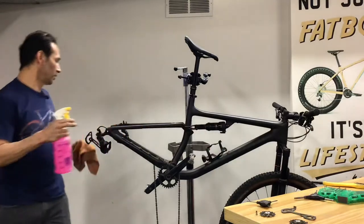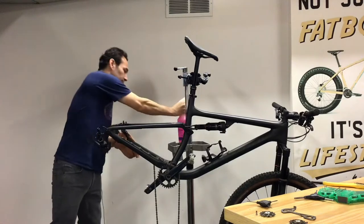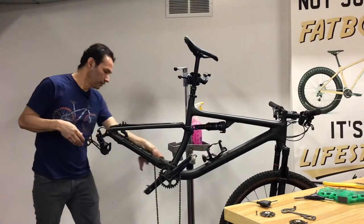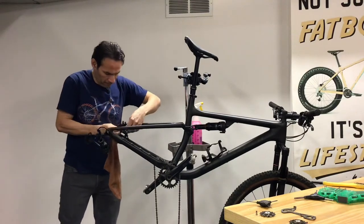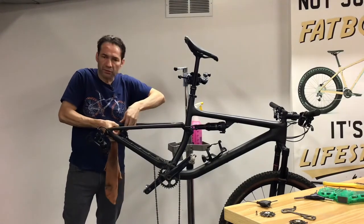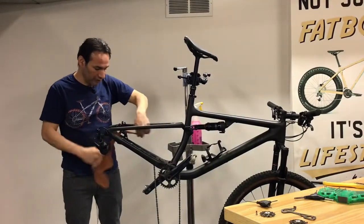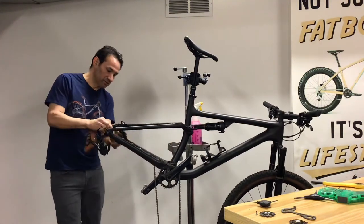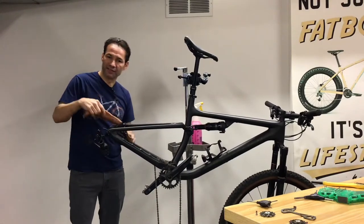Let's go into every single corner of this rear derailleur — take your time. Now let's move on and clean the brake caliper at the rear end. In spring we get a lot of bicycles here that people rode through winter or during spring and they get really dirty. We get a lot of bicycles in the store that need exactly this — just cleaning. But honestly, it's a great feeling after you finish and you go out riding.